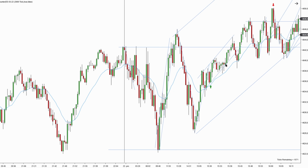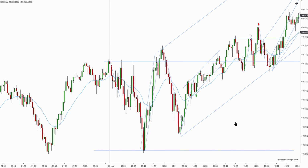As the market is pushing higher, I'm still thinking long, although the high probability setup just occurred, and I'm probably not going to take any entries right now because I'm anticipating price to get to a key entry point right here or a key entry point right here. That's where you're going to get most of your trades. You want to buy low or sell high. There's price working in this geometrical formation.